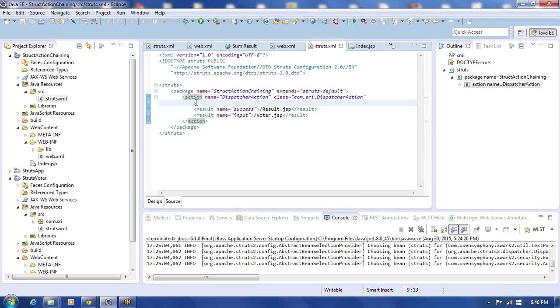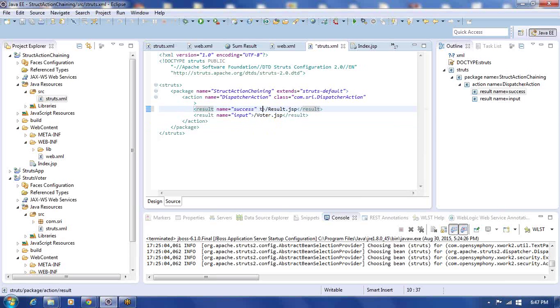Followed by this, we specify if the result is success, what should happen. So result name equal to success, and type equal to dispatcher we need to put.